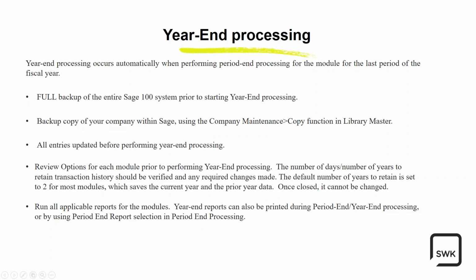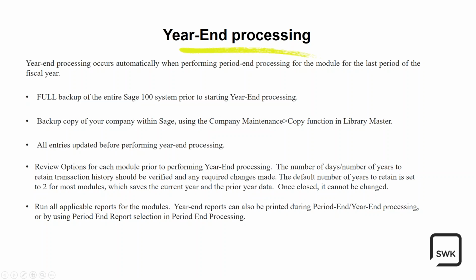You also want to run all the reports for the modules. There are some that are perpetual, which means you can only run them at that point in time, and then as soon as new data is updated, it will give you a whole new report. A lot of them are specific to months or years and can be run at any time. We'll go through some of them, the ones that you really should run at the time you do your year-end processing, and other ones you can review and see if there's something that would be applicable to you.